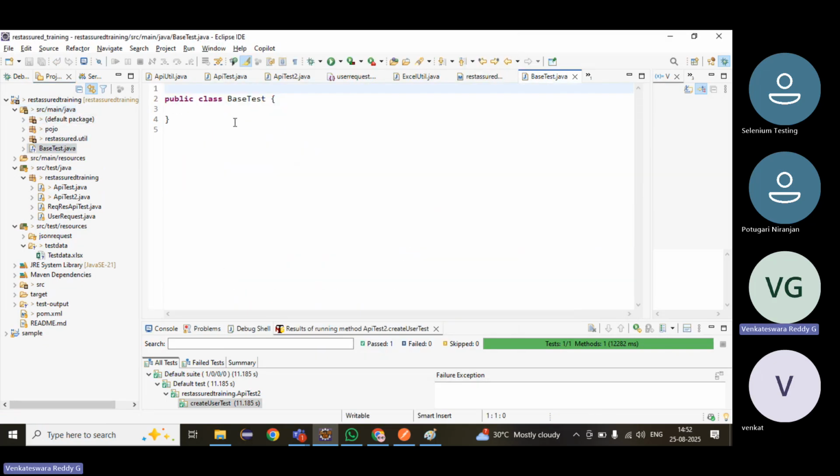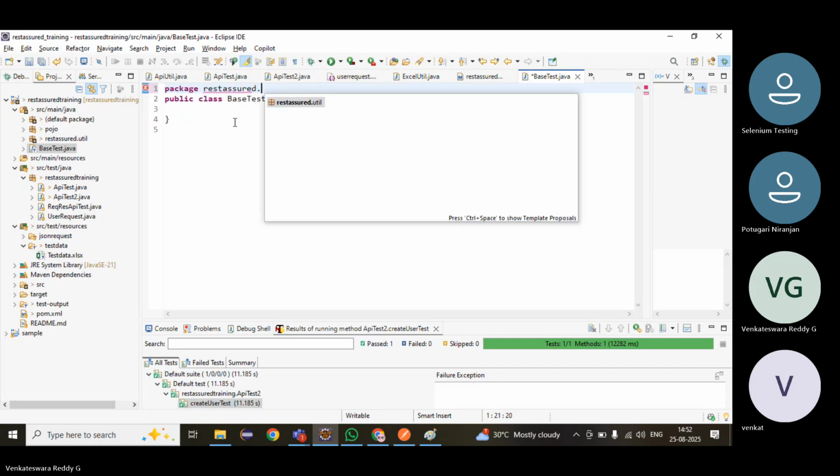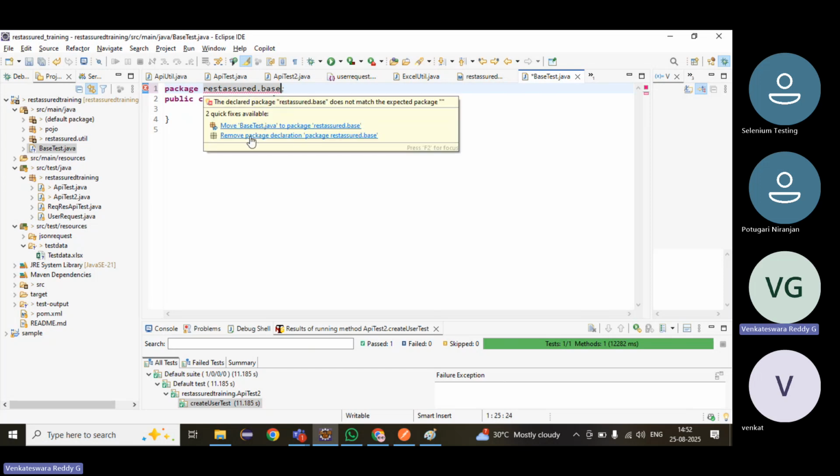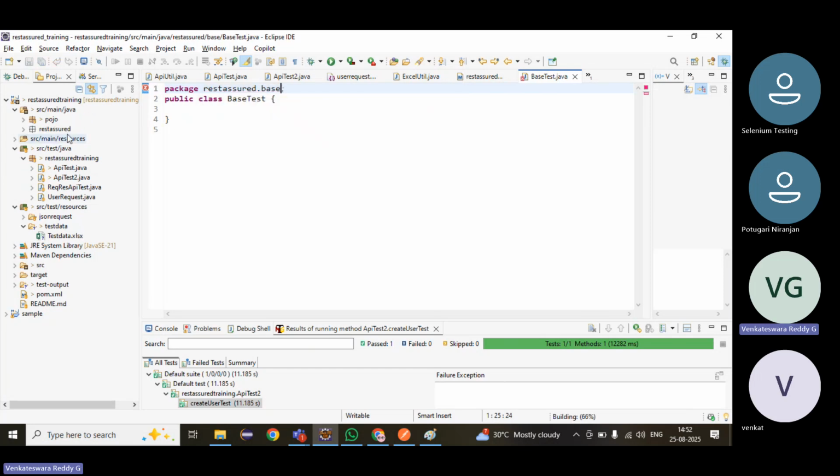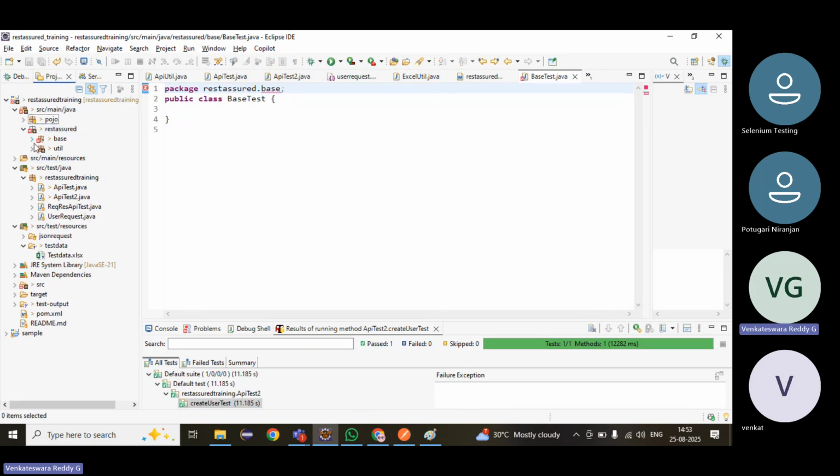We can keep it inside a package, we will make it a base package under the main package, rest assured dot base. You can just move it, and it will create the base package automatically.